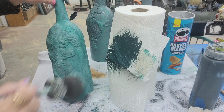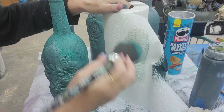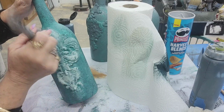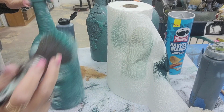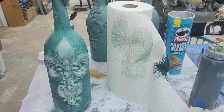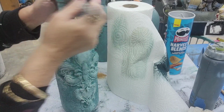You can see that the texture is still there on the base coat. And just keep going and adding layers of paint until you get the desired finish that you're looking for. Now, I like to do lighter colors because lighter colors are going to show up really well, because we are going to end with a glaze on this, which is going to soak in and go ahead and deepen all of this. So just pounce, pounce, pounce. That's the easiest way to do this.